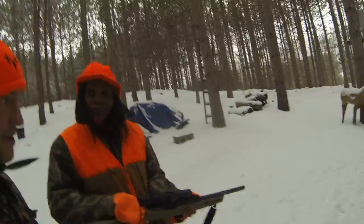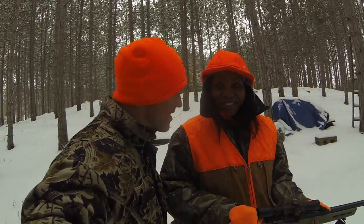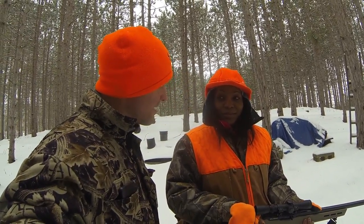So, this is what we're going to do. There's a corn feeder just over this hill. We're going to put a stalk on the squirrels. We're going to stalk over that hill. And if there's anything there, you're up. You're on the gun. All right, let's do it. Let's stalk up on.